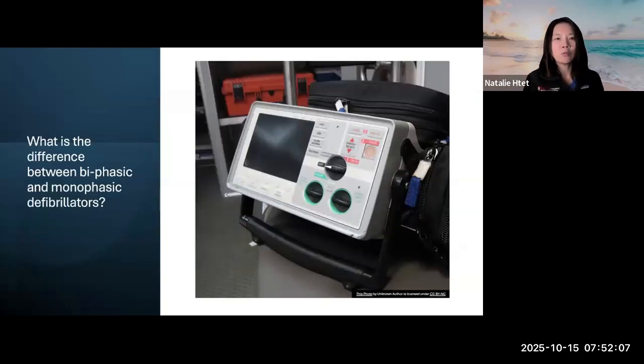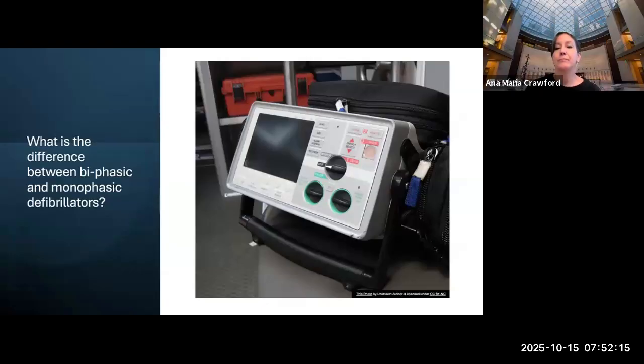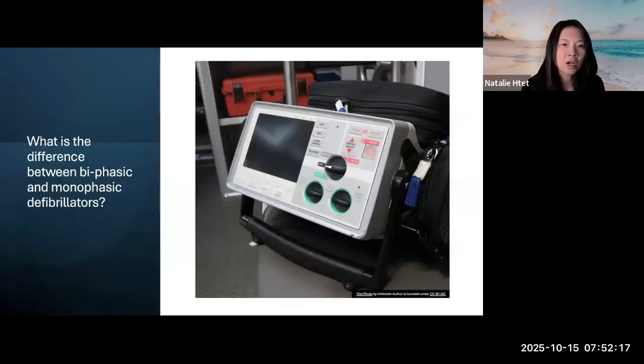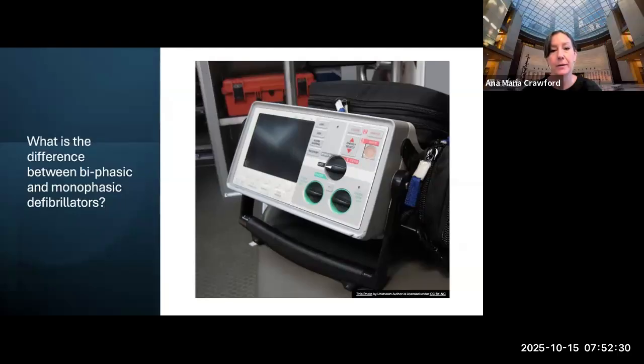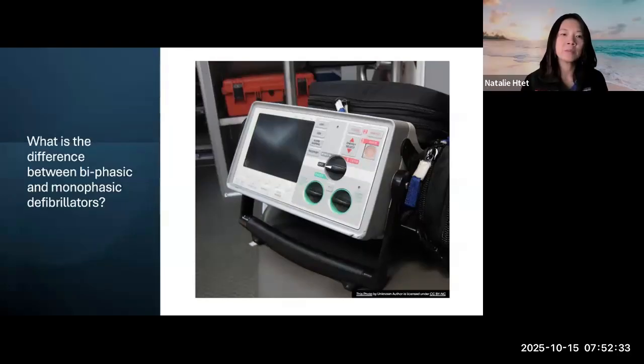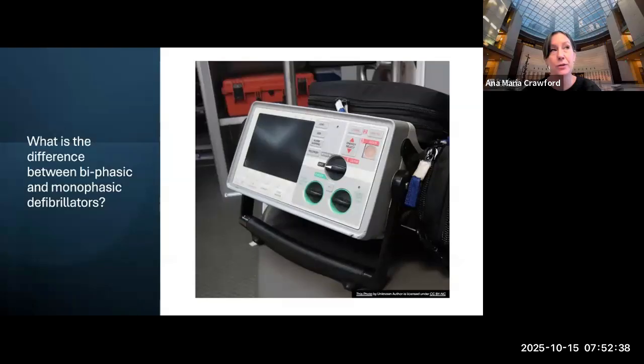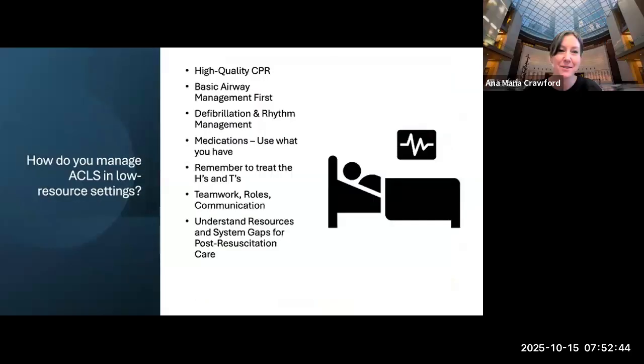From a practical standpoint, biphasic defibrillators are now the standard of care. The American Heart Association recommends you follow the manufacturer's guideline for initial shock, usually around 120 to 200 joules. And if you only have a monophasic defibrillator, then all shocks are delivered at 360 joules. And so that's why, in modern clinical settings, biphasic defibrillators have replaced the monophasic ones. Great. But you can still use a monophasic if it's the only thing you have. That's correct. Great. Thank you so much.